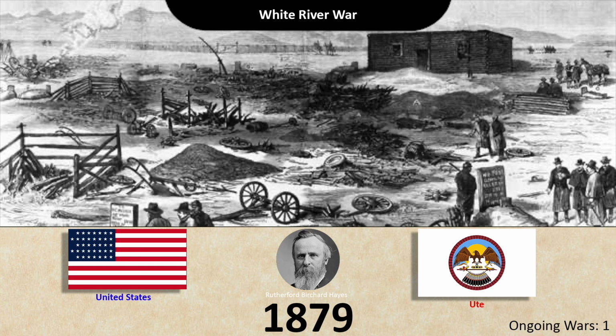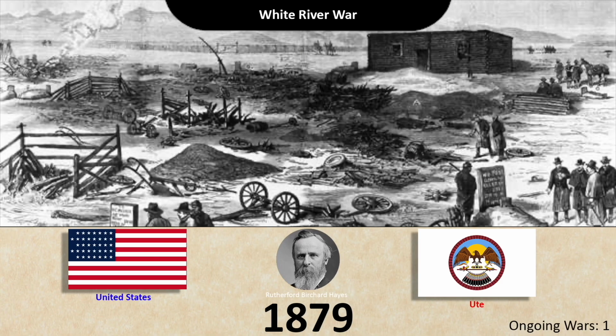Two years later, in 1879, we get the White River War, and basically what happens is members of a band of Ute Native Americans would attack the Indian agency on the reservation, killing the Indian agent Nathan Meeker and his 10 male employees, and taking 5 women and children as hostages. Nathaniel Meeker had been attempting to convert the Utes to Christianity and try to make them farmers and prevent them from following their nomadic culture.